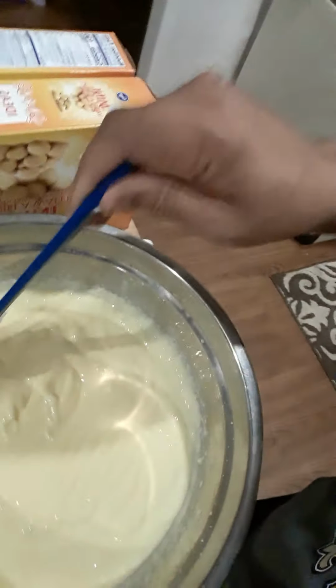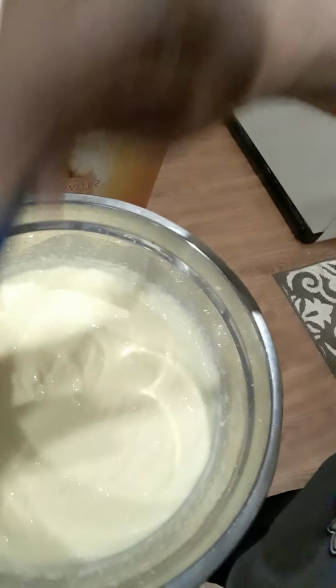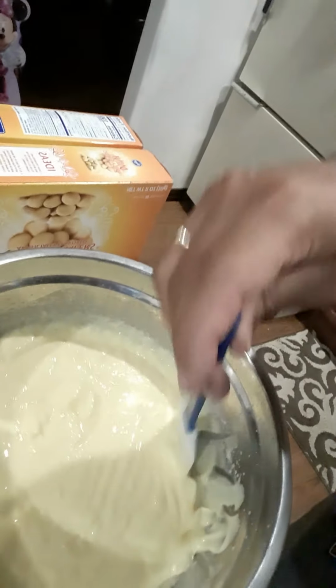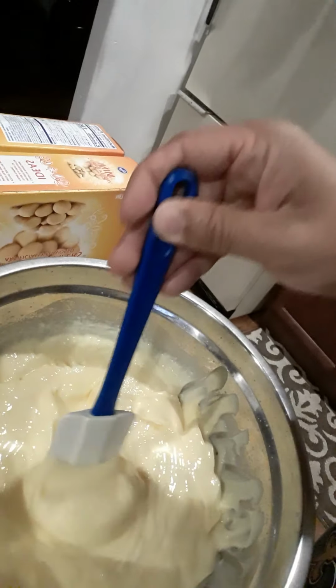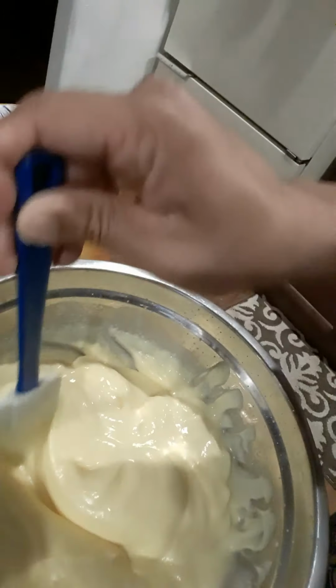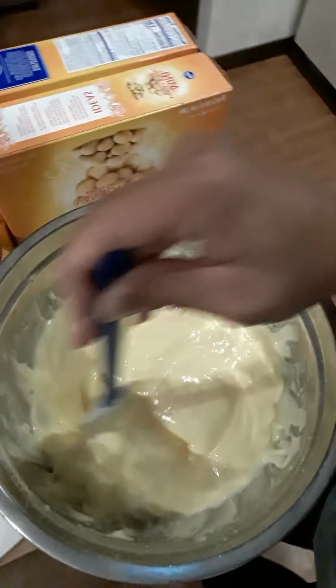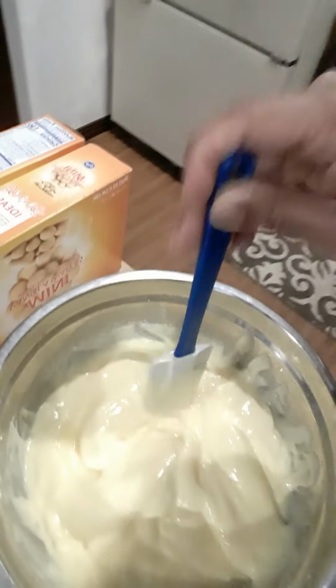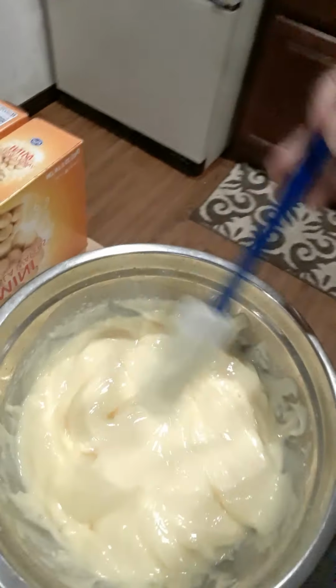Okay, y'all, I actually just had it on the low setting the whole time. I don't think that was even a full 5 minutes, but it probably was. So this is how you want your pudding to look. It all looks like it's already sticking. That's what that glass bowl does. I'm lying, that's not even a glass bowl, that's a metal bowl. But go ahead, drop this in the refrigerator and start the next part of it.